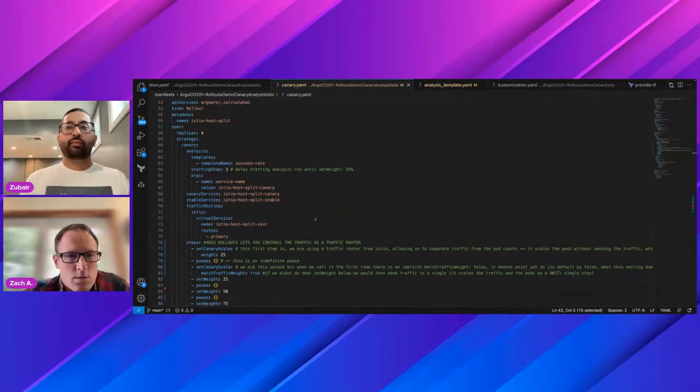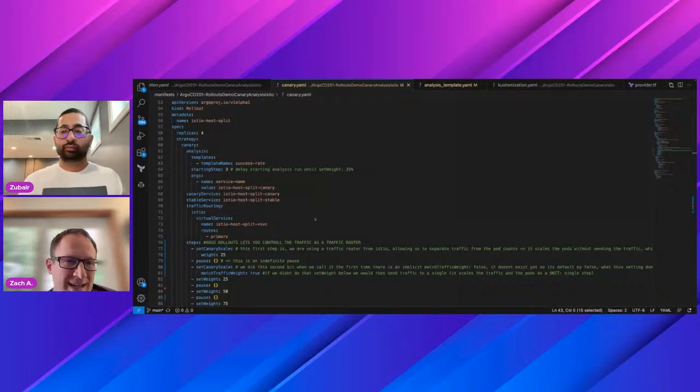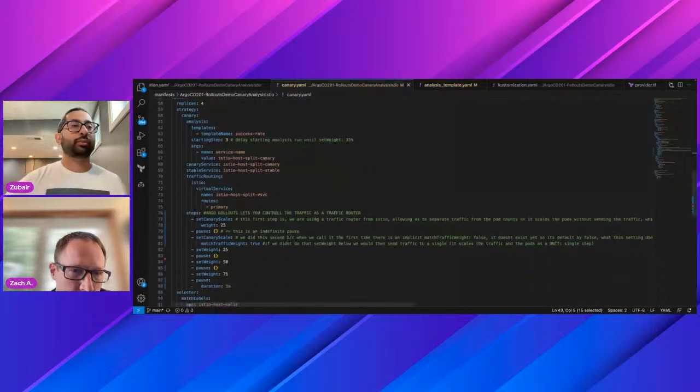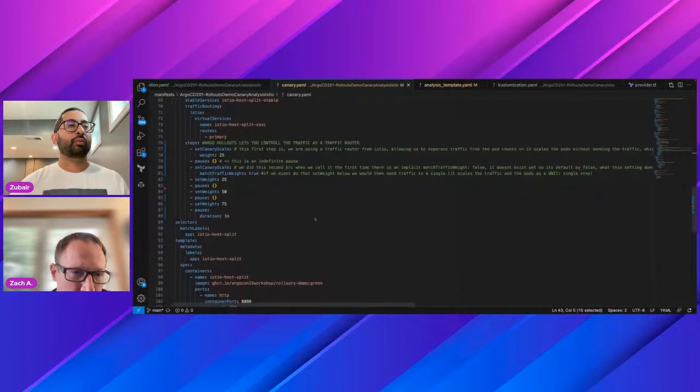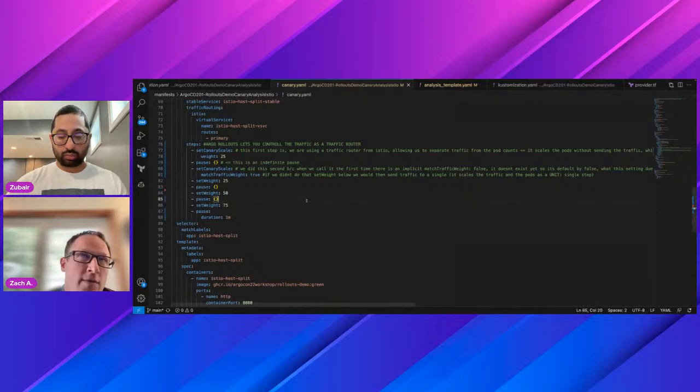So the rollout object itself, you can think of as the way that we're going to configure the controller to basically manage the deployment. The rollout spec is pretty much a drop-in replacement for the native Kubernetes deployment type. You see where, can you scroll down just a tiny bit, Zubair? Yeah, sure. We're going to look a little bit more. Lines 92, that is the template of the pod spec.